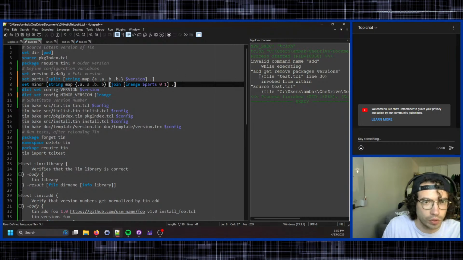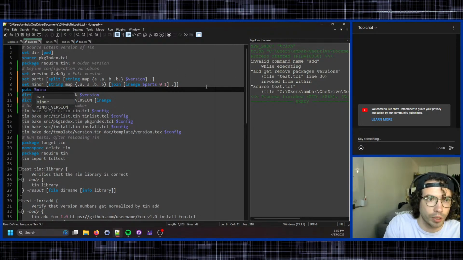So reverse the string map, and that should work. Plus minor.